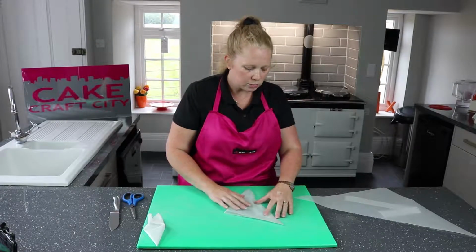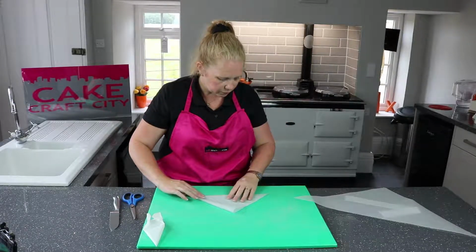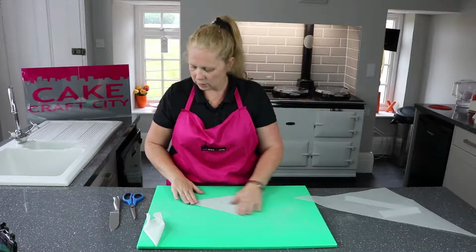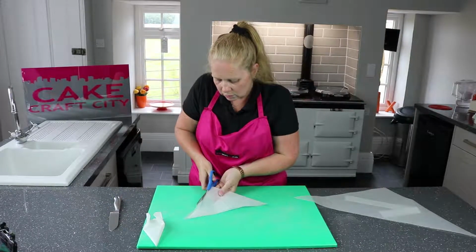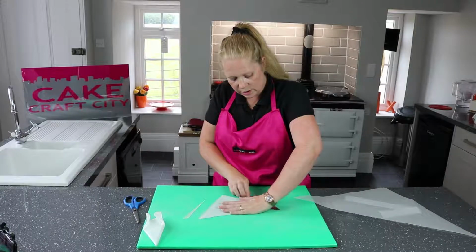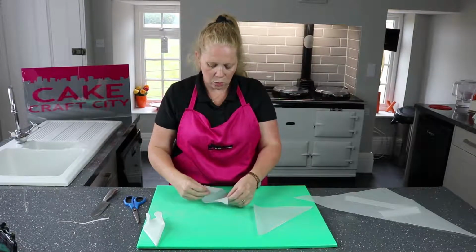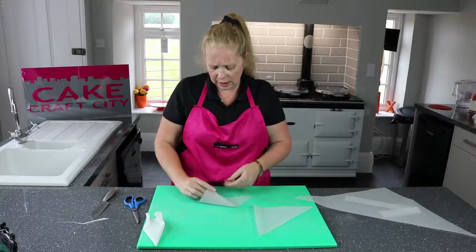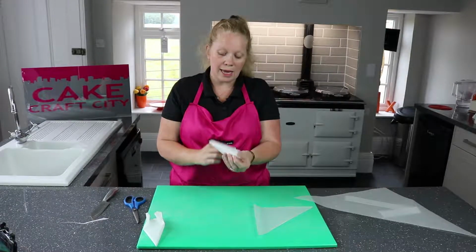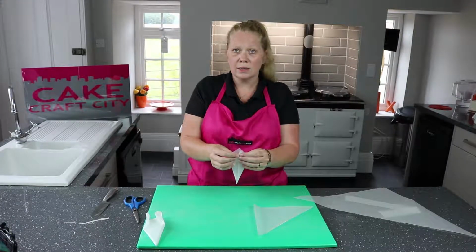Obviously when you're doing work with royal icing, you can be doing some intricate work, so you may need all colours, so you may need little icing bags, but you can do these in any size, and these can be made in advance as well, or like these are last minute.